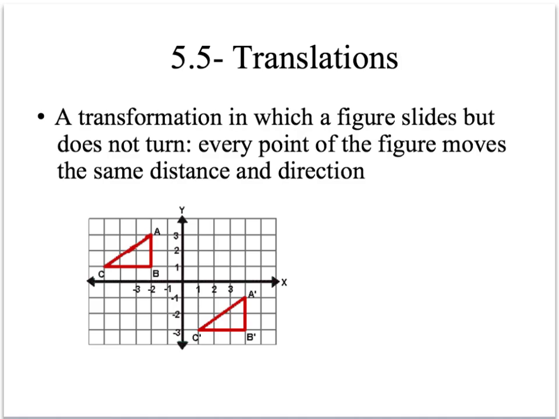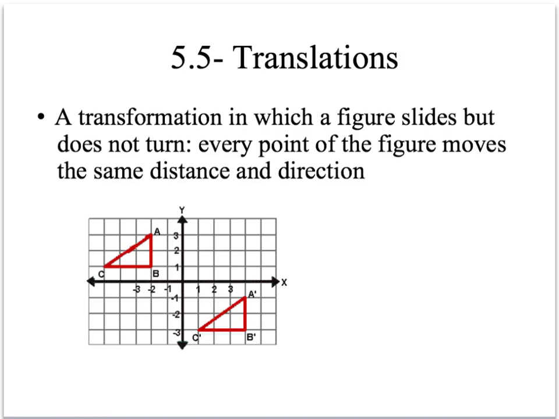So we cannot have a bigger or a smaller figure. It's got to be the same. I have triangle ABC here. This triangle has slid down here. It's called a translation. Nothing has changed other than its location. Everything has to stay the same. A becomes what's called A prime. It's got that little tiny dash over it. B becomes B prime, and C becomes C prime.